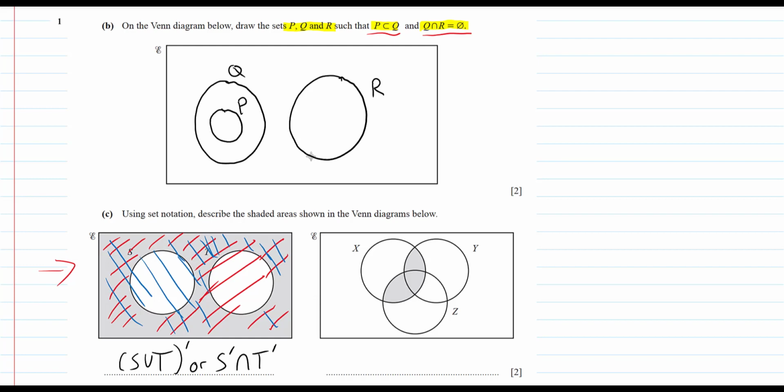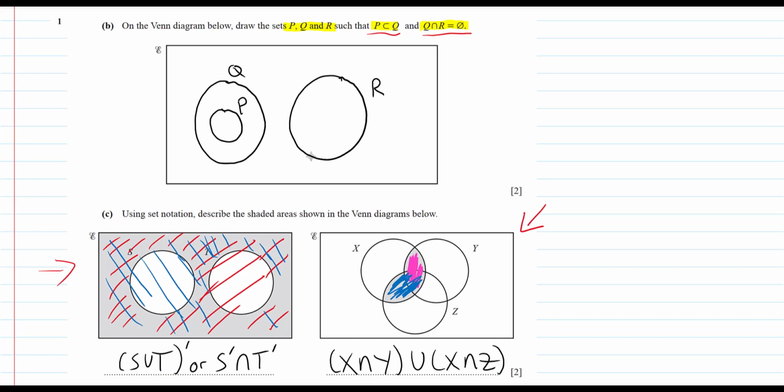So now we'll look at this part here. And there's a couple of ways to think about it. One is to think, well, where does X intersect Y? So that was this part, it's that shaded part. And then where does X intersect Z? So that would be through here. And we want the union then of those two parts. So what we've got is we're going to have X intersect Y union X intersect Z. So that is one way to write the answer.